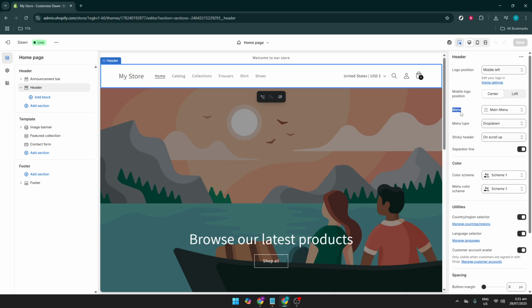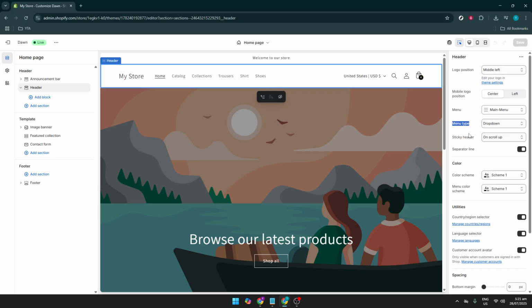Click on Menu and explore the available styles or options. The menu structure plays a crucial role in navigation, so be sure you choose one that facilitates easy access to the various sections of your store. When you're satisfied with the menu's general appearance, you might want to change the menu type. This step is accessible by clicking on Menu Type, allowing you to tailor the navigation setup further.